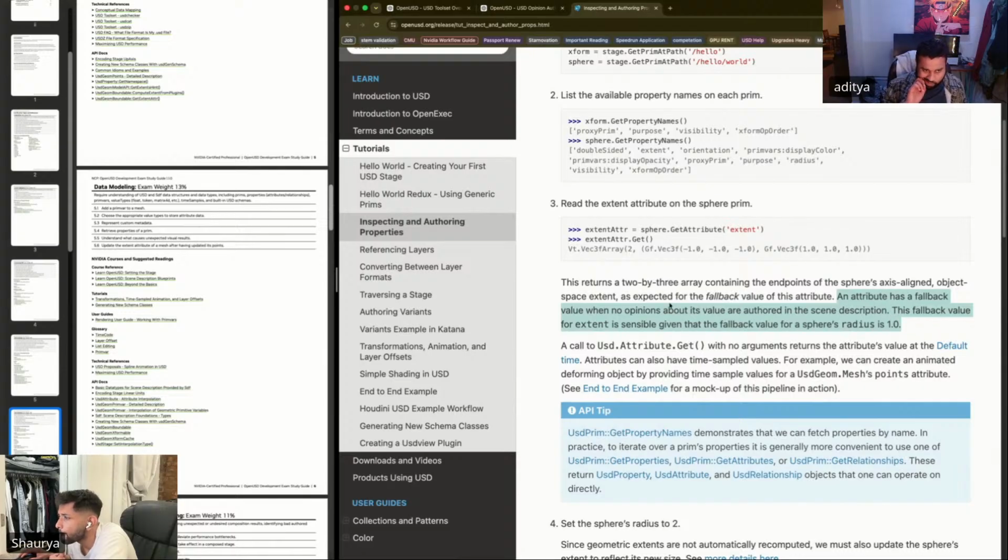A call to USD attribute dot get with no argument returns the attribute's value at the default time. Oh, this is important. This was a question in the quiz. No argument returns the attribute value at default time.